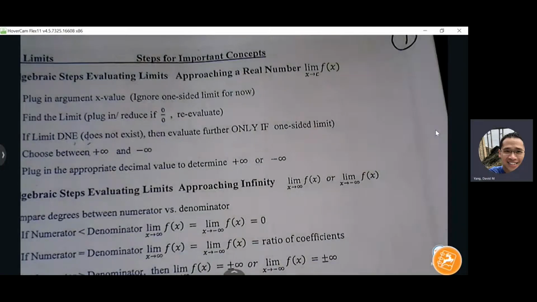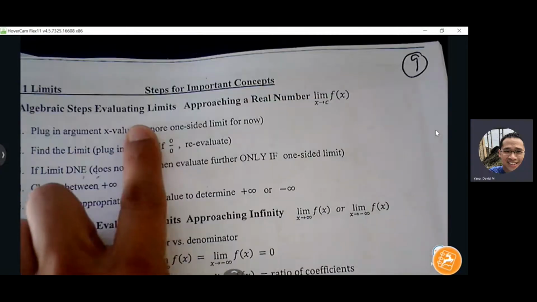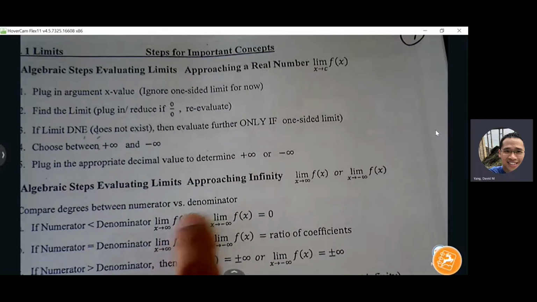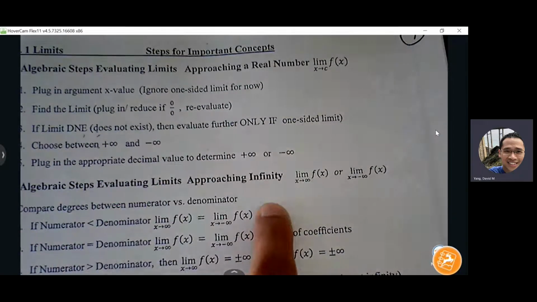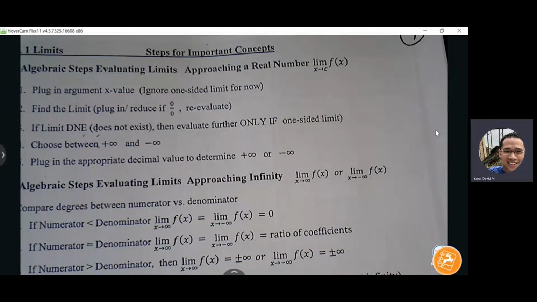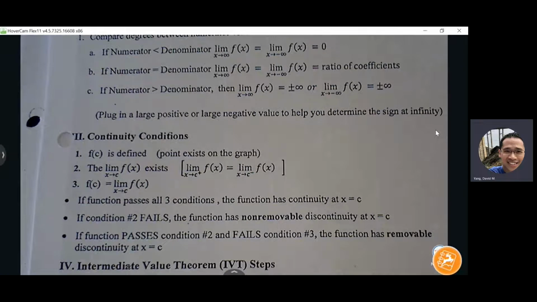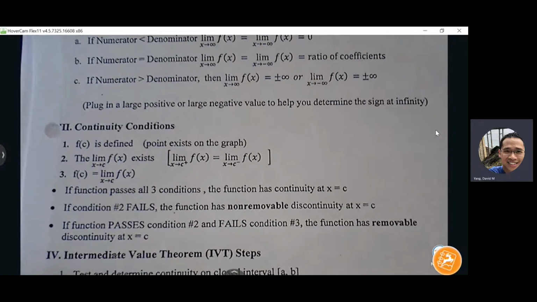This is kind of like a summary of the major topics that we covered. Evaluating limits algebraically versus real number versus infinity, right? Real number, we plug in that whole number first. Infinity, we don't plug anything in, we go directly into comparing degrees. We need to be able to commit continuity conditions to memory. We're going to do some more of that today, but hopefully, seeing it every day, you'll be able to see it enough times where it'll come naturally. It won't take too much effort to memorize.